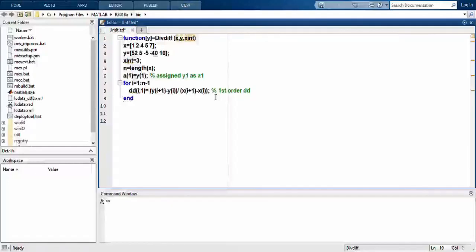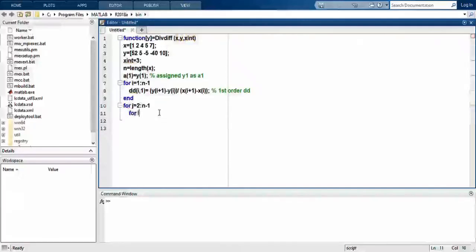In the next loop, we will start the higher order divided differences. Higher order divided differences is the very technical step. For j equals 2 to n minus 1. Now your order is getting increased. 2 to n minus 1 because your n is reduced as n minus 1 in each and every step. Basically j starts from the first order, which is the third column, considered as one column, and then 2 means the next columns.